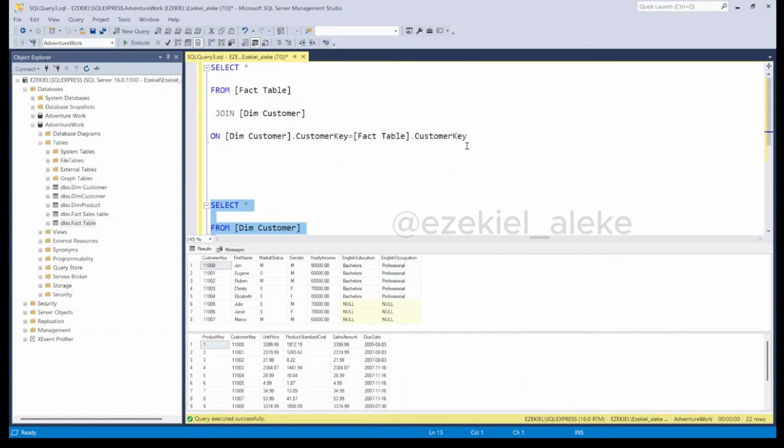The next type of join we are going to be looking at today is what we call the right join. The right join basically joins the right table to the left table, but it's going to return everything from the right table, and it will not join to the corresponding rows from the other table. For example, we have two tables here, right? We have this fact table here, and then we have the customer table here. What right join is going to do is return everything from this first table, because that is the right table.